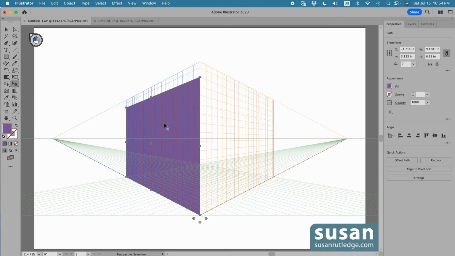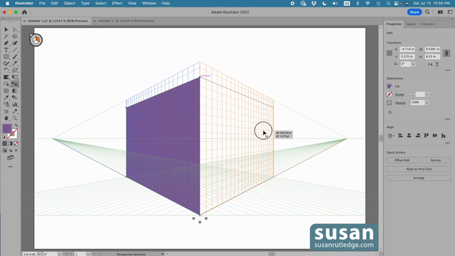I could press the number 2 to activate the orange side and draw the front here. Or if I want the front to be exactly the same size as this side, I could simply grab the purple piece and drag it over to the orange side so that it's exactly the same size. So what I'm going to do is grab hold of it and just drag to the right. As I'm dragging, I'm going to press the number 3 because I want to convert it to the orange perspective. And then I'll keep dragging until I see it snap into place.